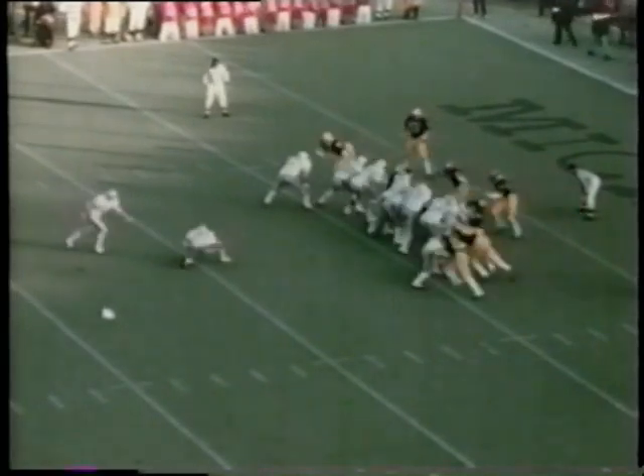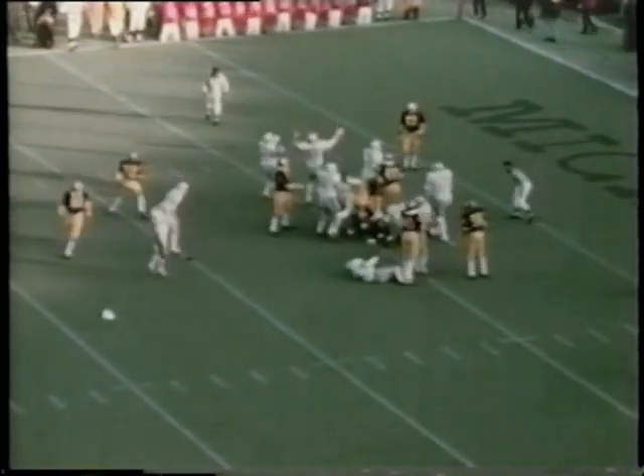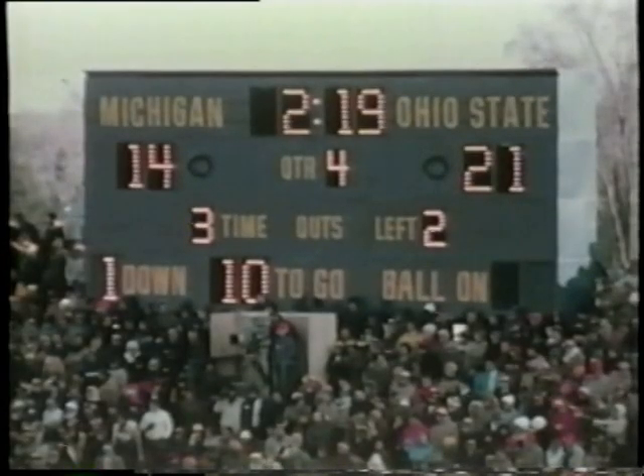Pete Johnson from the Michigan 12 gets one yard to the 11-yard line, but Michigan really closed in. Johnson got just one yard as he ran an off-tackle play. Now here comes Archie jogging back on the field — whatever the hurt might have been, it didn't last long, and Jeff Logan goes out. Green with the ball, option — keeps the ball, goes to the... pitches the ball out, and they're going to mark it out at the 6-yard line.